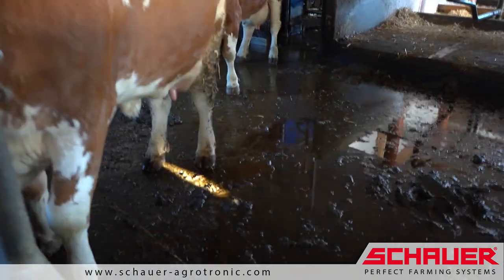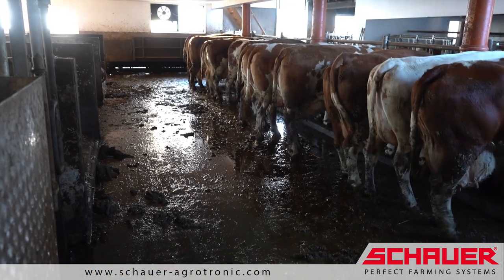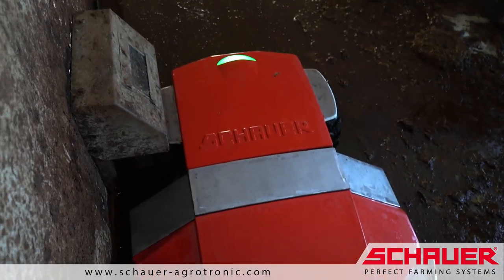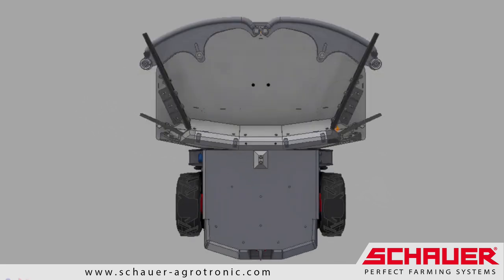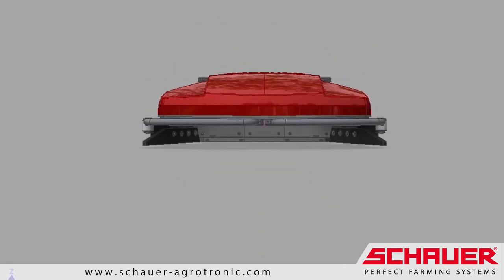Initially, I was still set on a vacuum cleaner robot, but then I came across Shower, and they offered me the Enro Plus, the manure pusher and manure collector that I finally decided on. The Enro Manure Removal Robot was originally designed to push off slatted floors, and therefore has only a limited capacity to collect manure. The new Enro Plus has been extended, creating sufficient volume to be able to clear solid flat surfaces of smaller and medium-sized dairy barns.